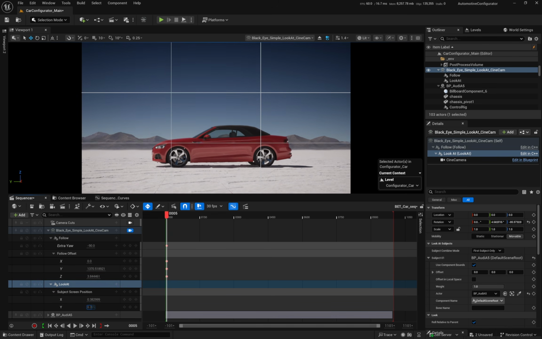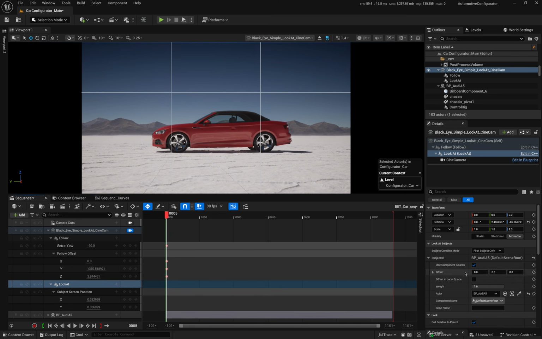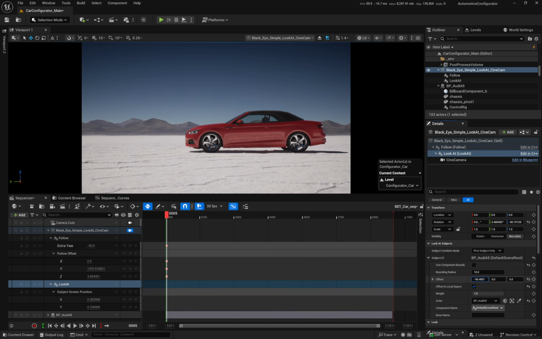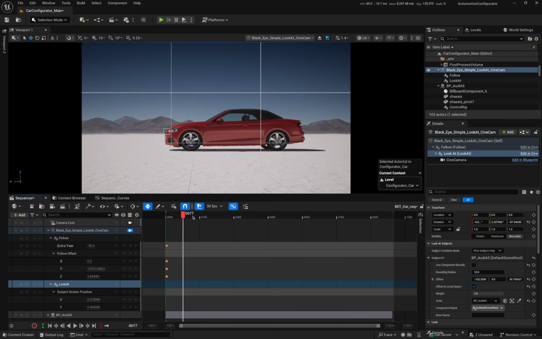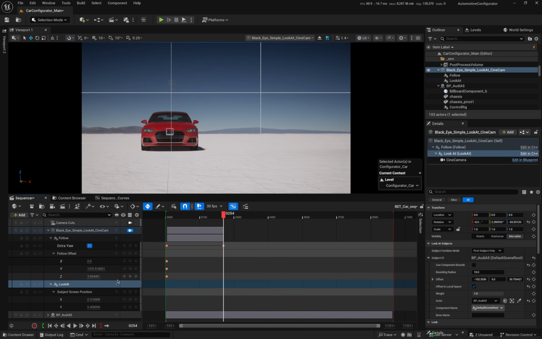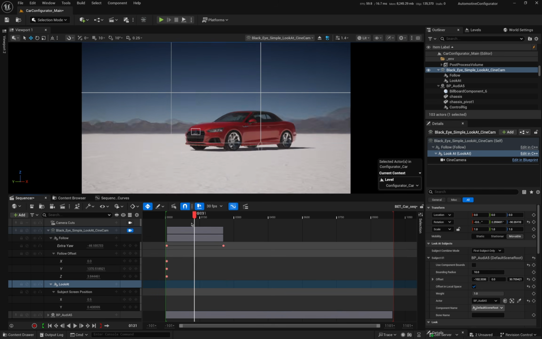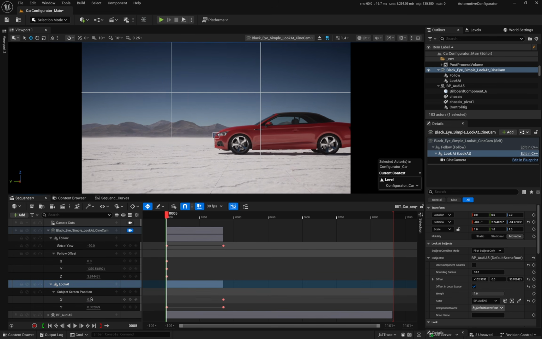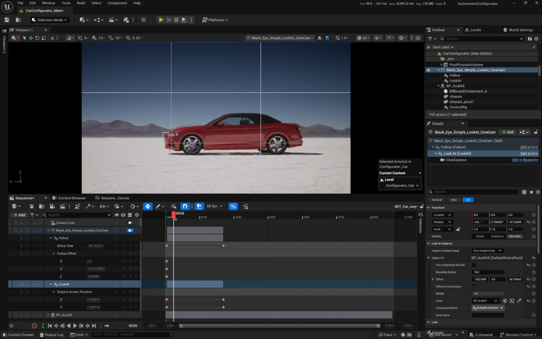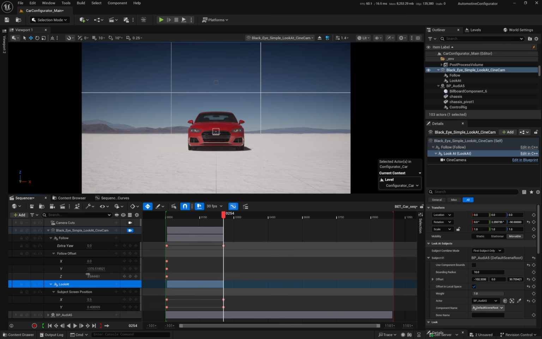So let's put some keys here. Let's keyframe the composition. And we're going to add a little bit of offset here. So we're looking at the front of the car. See that offset in local space? And we're going to put that where the logo is. And then adjust the composition. There we go. We got the car going. The car's following. Now we're putting a keyframe on this new composition because of the extra yaw. So look at this. That extra yaw keyframe is going to swing the camera around. Let's fine tune that composition some more. Okay, we're too far away. Let's get closer.